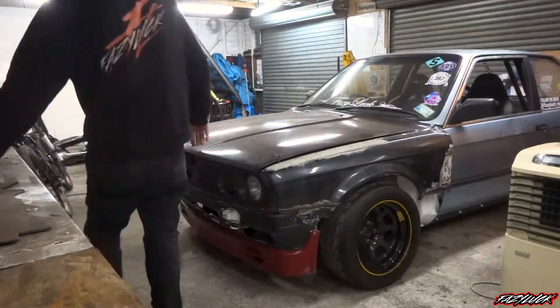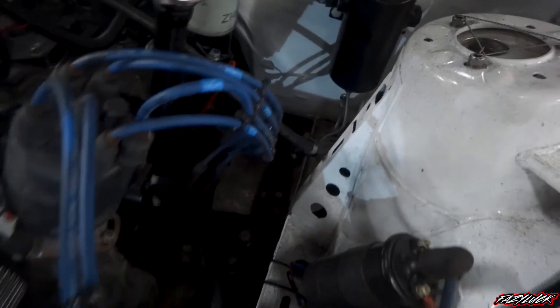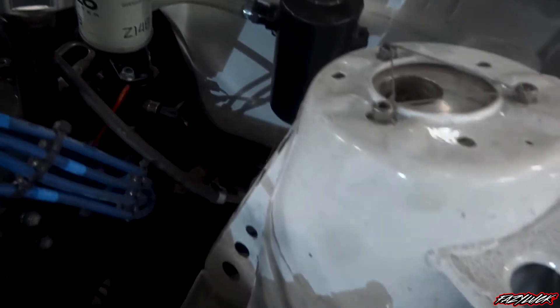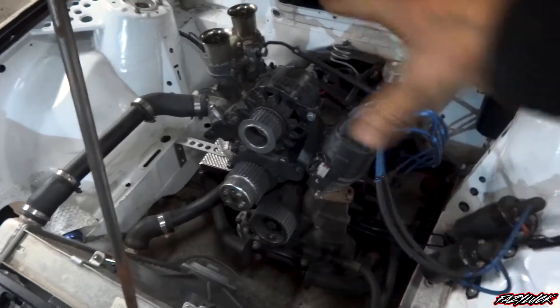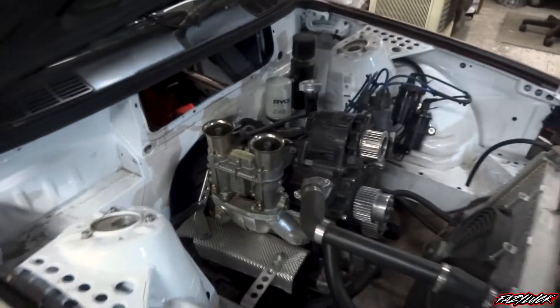This is the engine bay at the moment — still not looking too bad. I think it's one of those brake fittings down there that's leaking; I'll have to get in there and maybe redo the flare or something. I'm going to swap out that alternator — I was going to go side-mount but I ended up going top-mount, just easier with a smaller unit. Besides that, everything else is still sweet in the engine bay. I do have a leak behind here — there's a little O-ring that should be between the manifold and the block, and I think I left it out and just used sealant. After it sat for a while and I started it up, it dripped coolant out from under there, so while I'm doing all the other work I'll get that pulled apart and resealed. Hopefully no water has actually got into the block — I've cranked it over a few times to make sure it's not sitting there pitting away.